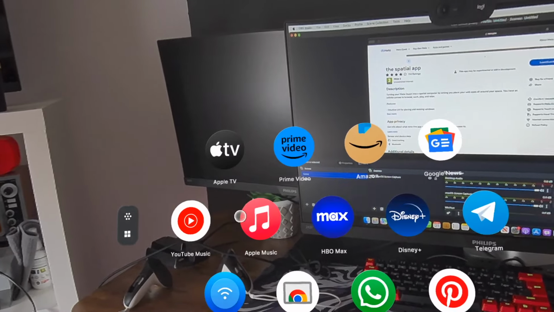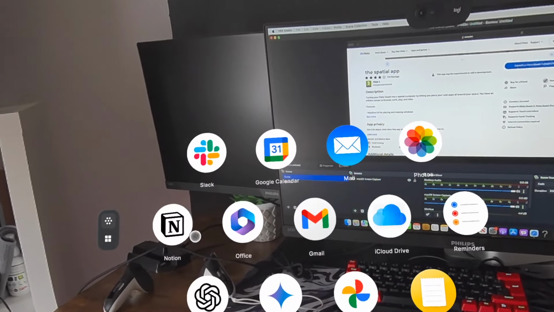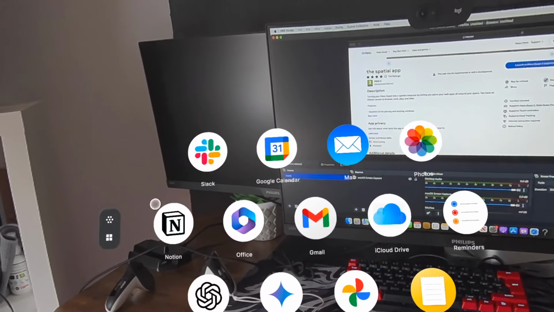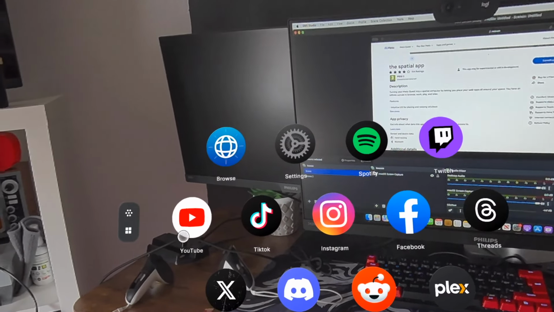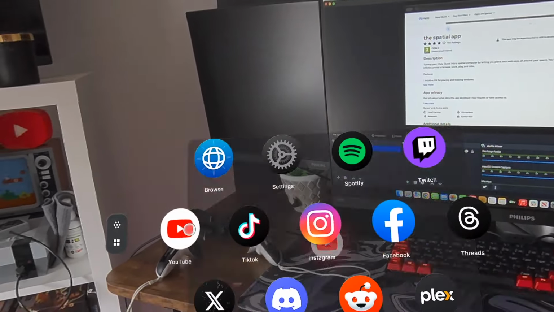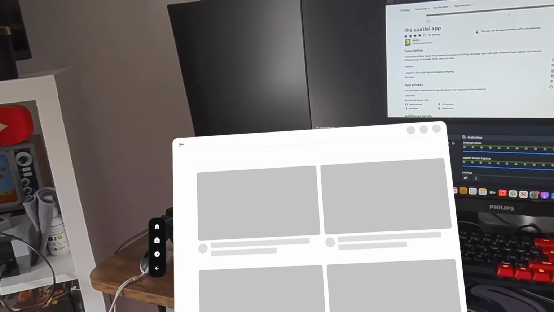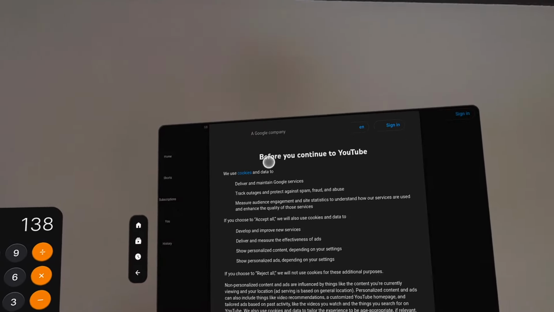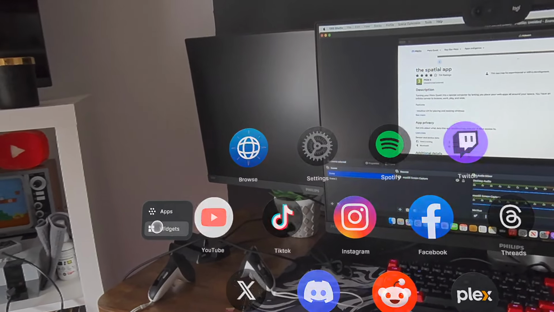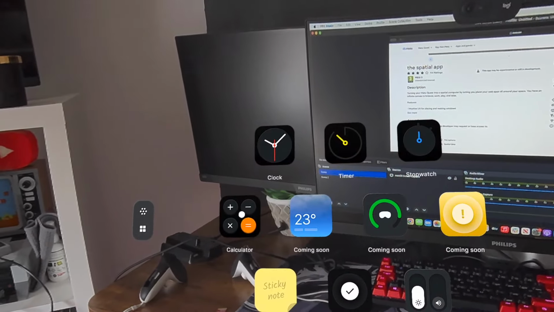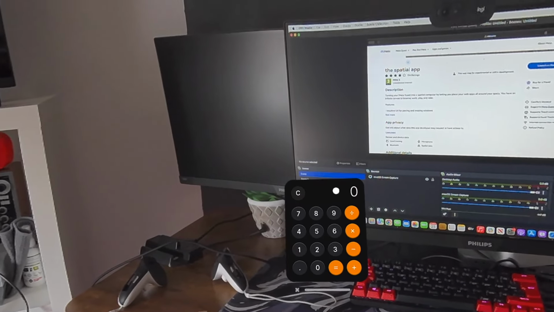And you'll see all of the different apps that we can use here. There's loads already integrated and set up, like Netflix, Spotify, Discord, Slack. All of these are simply just web apps, like we talked about before. But what they've done here is they've integrated these web apps straight into the application. So we're not going to see that top bar anymore, and everything feels just a lot more sleek and put together. Alongside all of these web apps as well, we have things called widgets, which are really nice little fun things to have in your space.